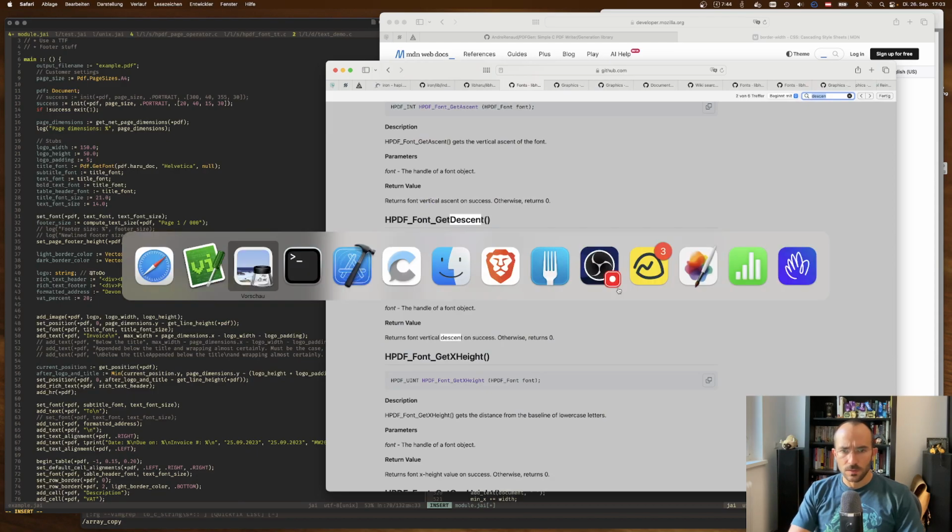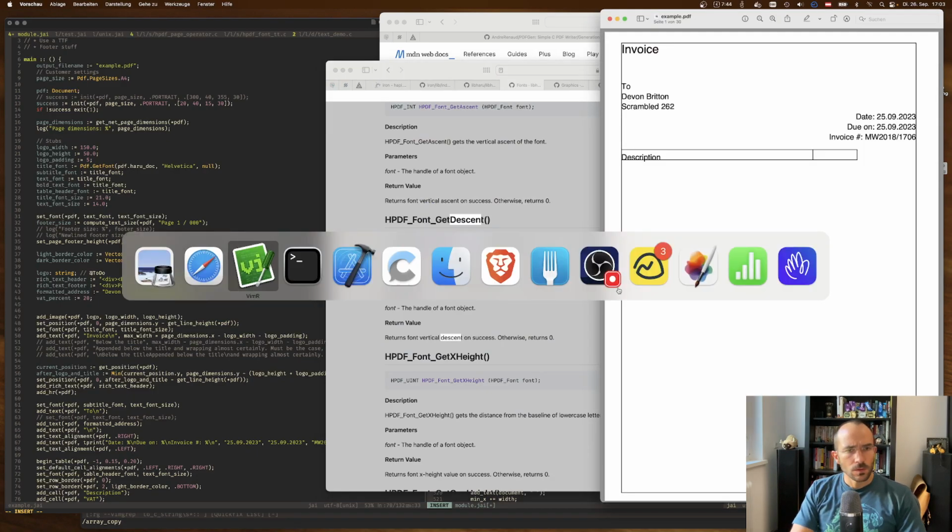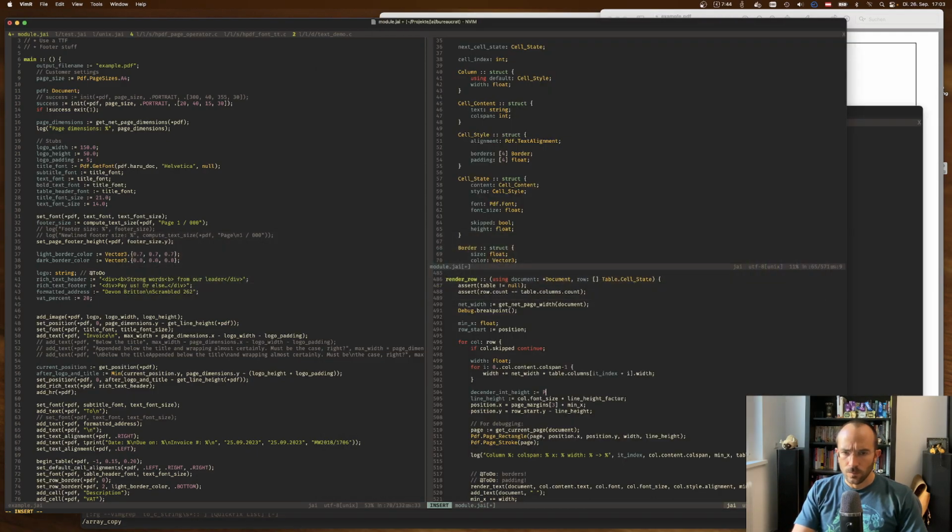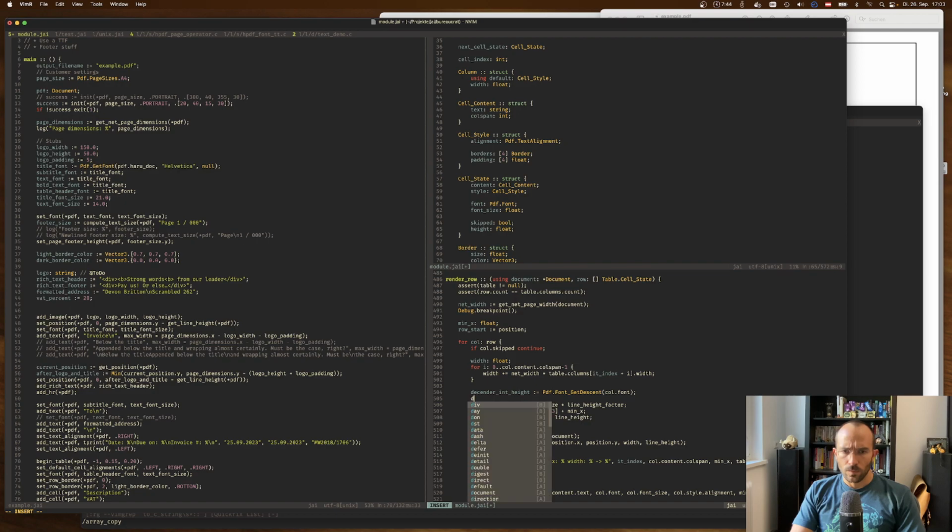Font get descent, and we give it the call font. Descender int height times float size divided by 1,000?